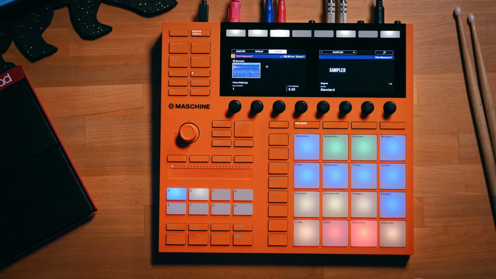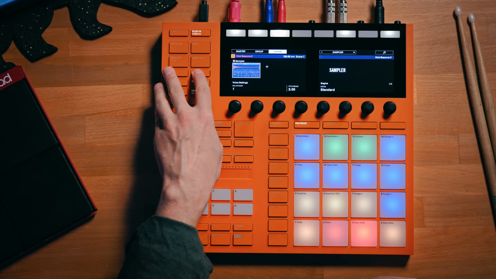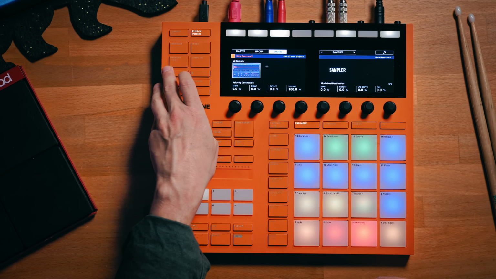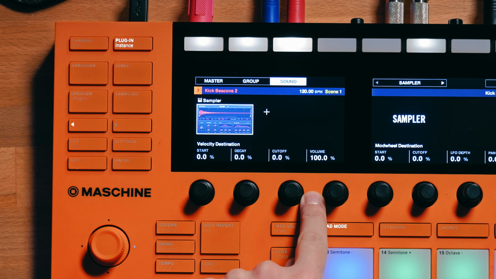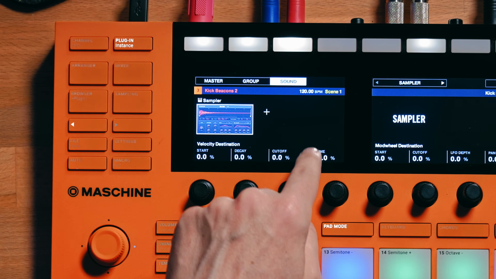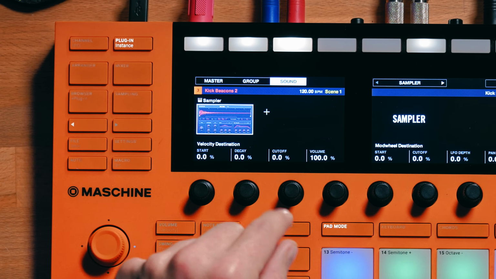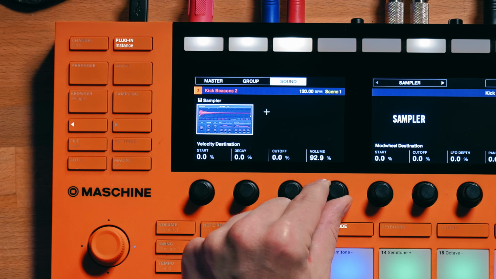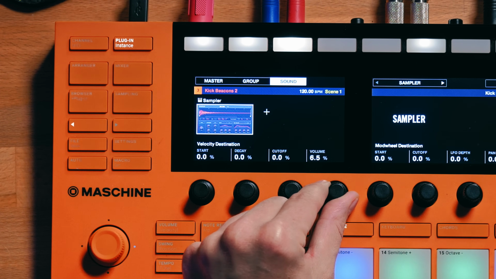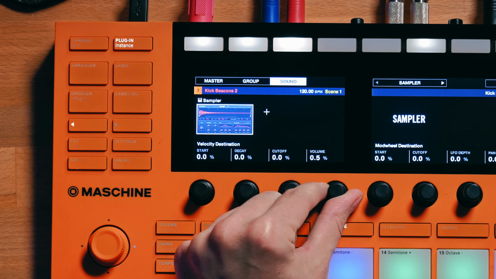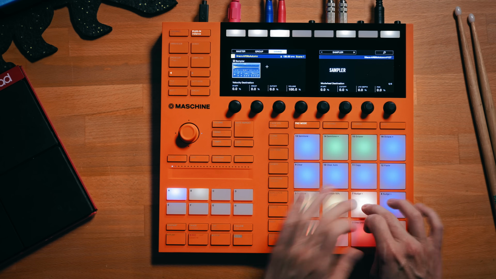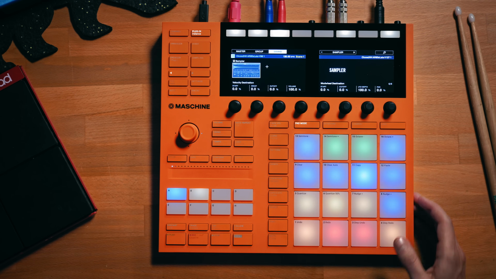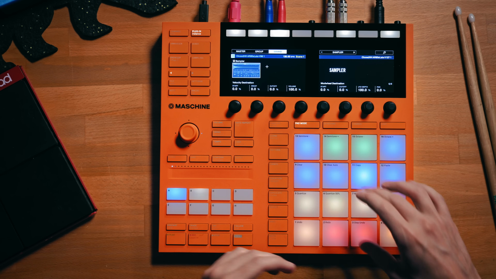Here, I select the bass kick, go into the sampler, and on page number 6, you'll find a knob that maps the velocity to the volume of the sample. If I bring this down to 0%, this means that the velocity sensitivity is turned off. And no matter how hard I hit the bass kick, it's always the same level, whereas the snare and the hi-hat will still be very sensitive.